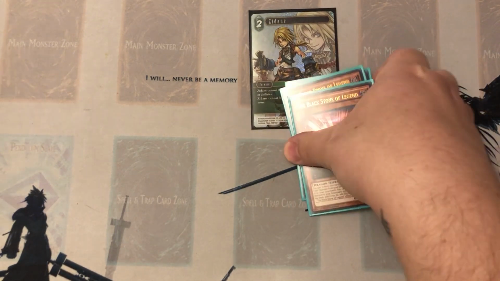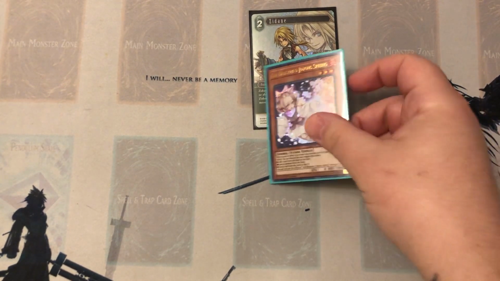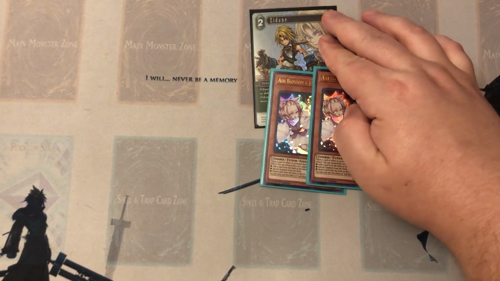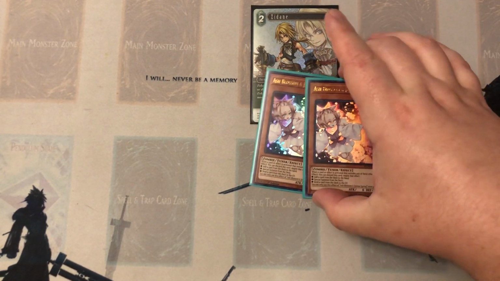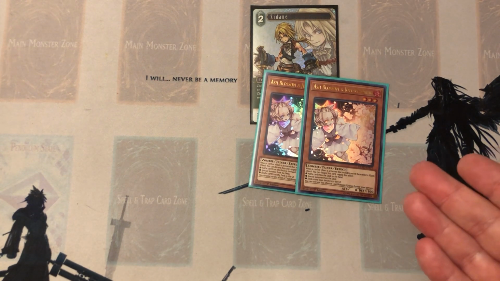Then we have 2 copies of Ash Blossom and Joyous Spring. Great hand trap, great generic hand trap. Everyone knows what she does. Everybody should have this card by now. If you don't have this card, what are you doing? Why do you not own Ash Blossoms?